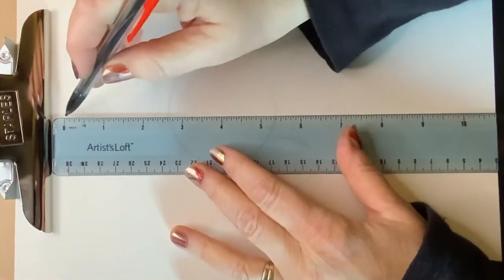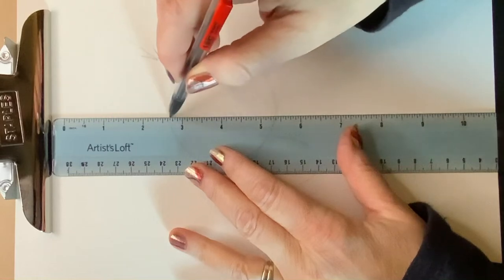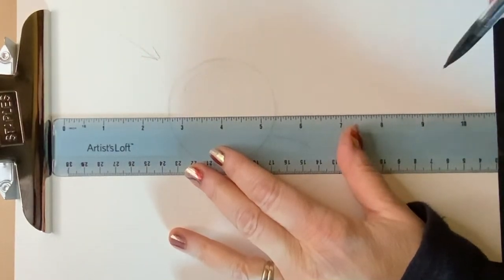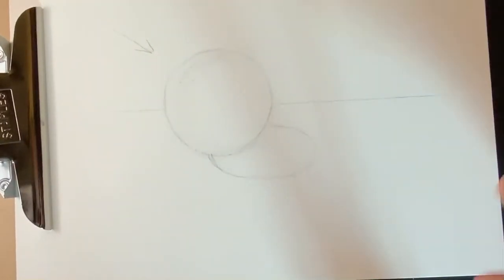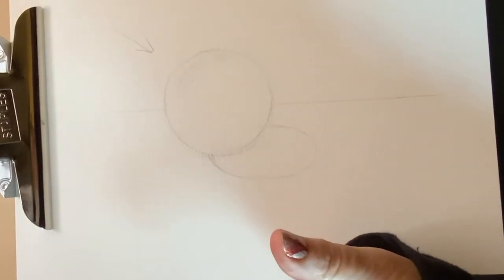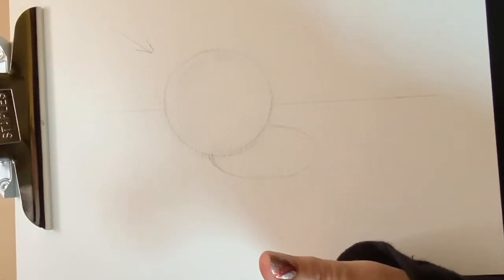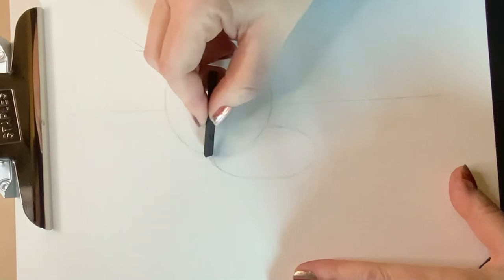And so I'm using a pencil and a ruler to draw myself a line where the table and the wall meet. Okay, so you can utilize a pencil to lightly lay that out. All right, so now let's look at some of the light value first, because we need to create that reflected light at the bottom.